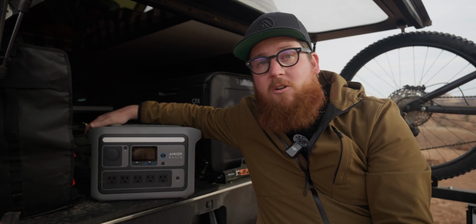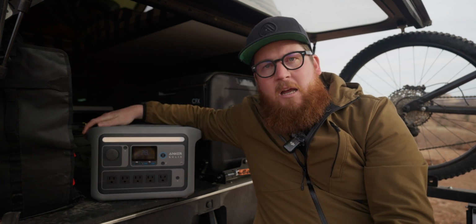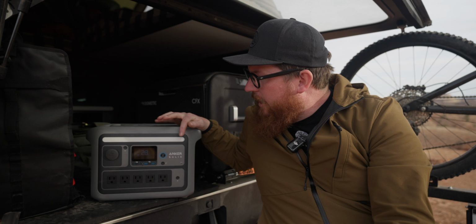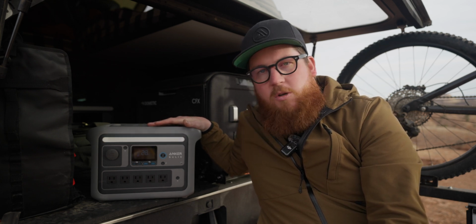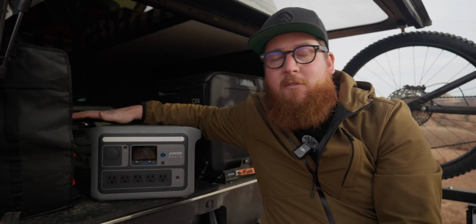And like the other Anker SOLIX units, the C800 Plus has that front-facing LED strip that I think all of them have. It has 3 modes, 1, 2, 3. And then if you press and hold, it has the SOS mode. The combined maximum output of everything on the C800 Plus is 1600 watts.